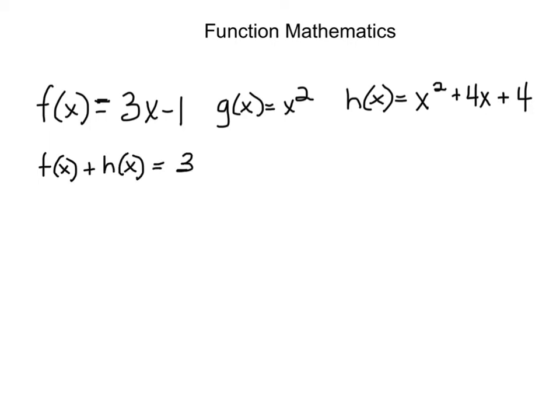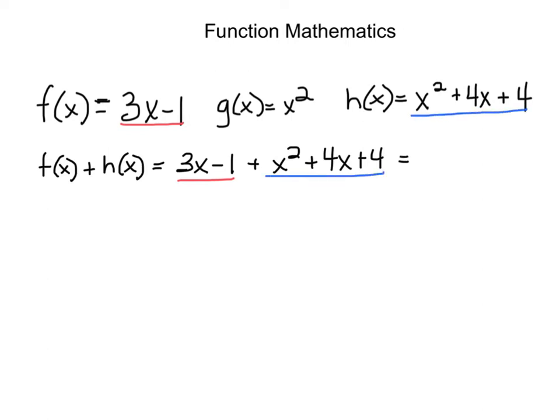So I'm going to get this function, which is f, and I'm going to add this function, which is h. And now all I do is I combine like terms. I have an x squared, I have 7 x's, and I have 3. Remember, to combine like terms, your variables have to look the same. So this x squared doesn't have a matching term. 3x plus 4x, these match, so I can add them. And then finally my numbers.